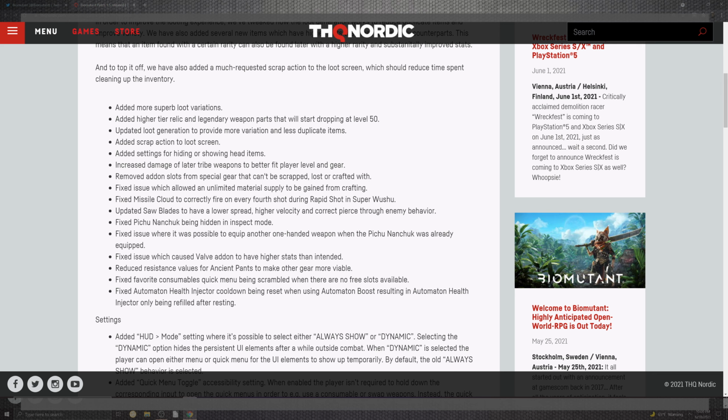The missile clouds now correctly fire every 4 shots during the rapid fire in the Super Washu. On top of that, for as far as the saw blade, having a lower spread and a higher velocity and correcting the pierce-through-the-enemy behavior. On top of that, the PQ Nunchuck, you can see that no longer being hidden inside the inspect mode.